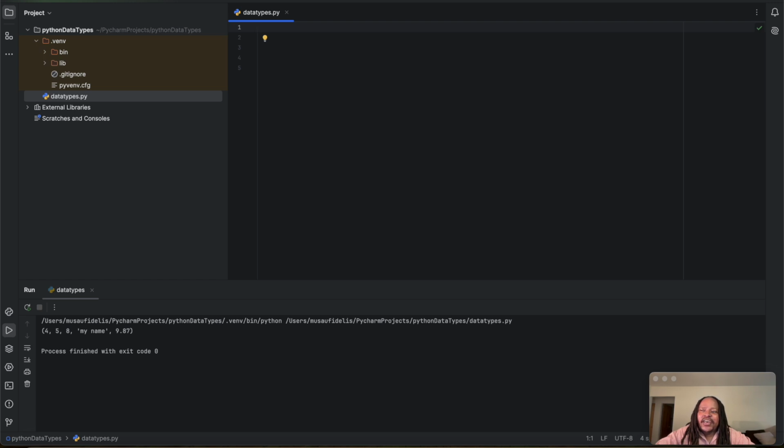They are unordered, but they are mutable and are defined in curly braces. The most important thing to understand about dictionaries is that they normally store key value, key value, key value pairs. So everything in a dictionary should have a key and a value.